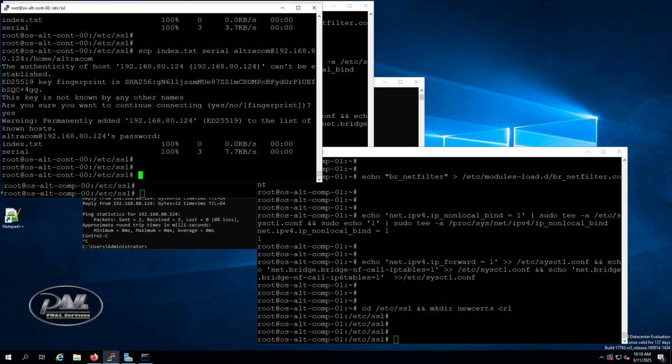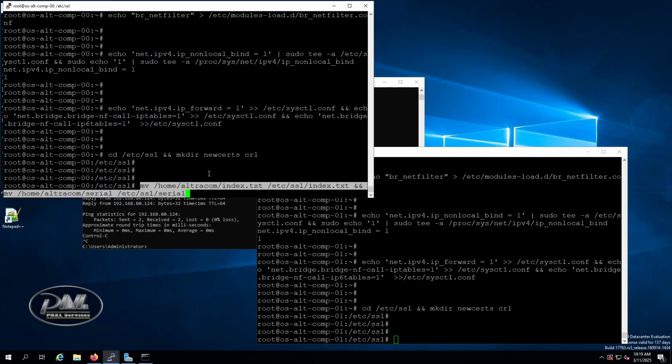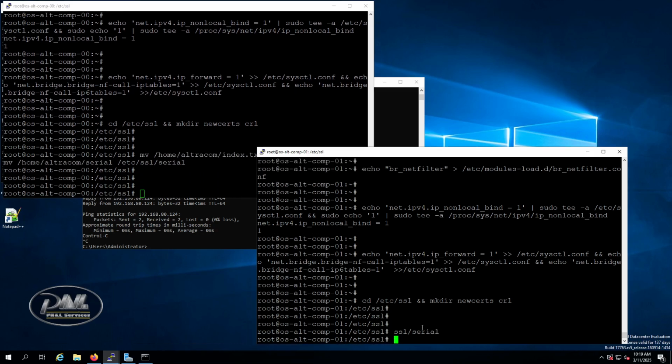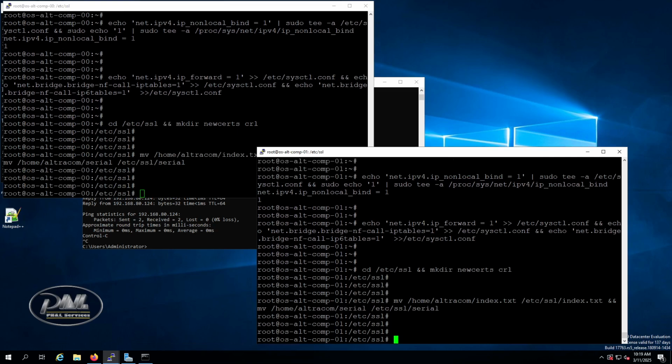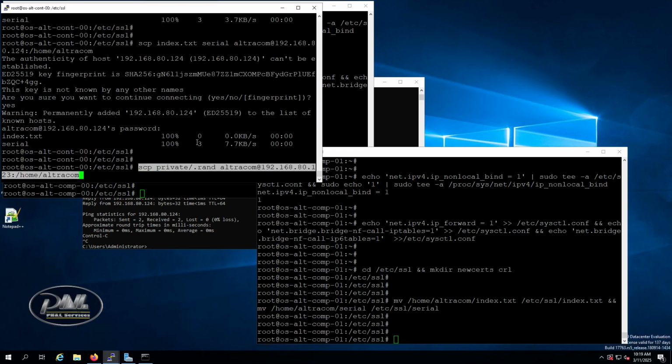So next we're going to go to the compute nodes and move the files that we copied. Next we're going to copy the random seed.